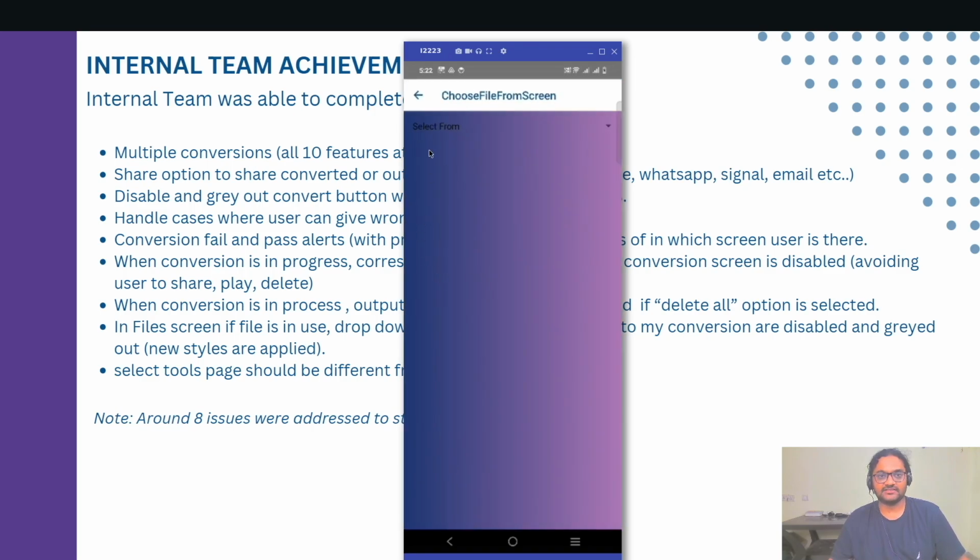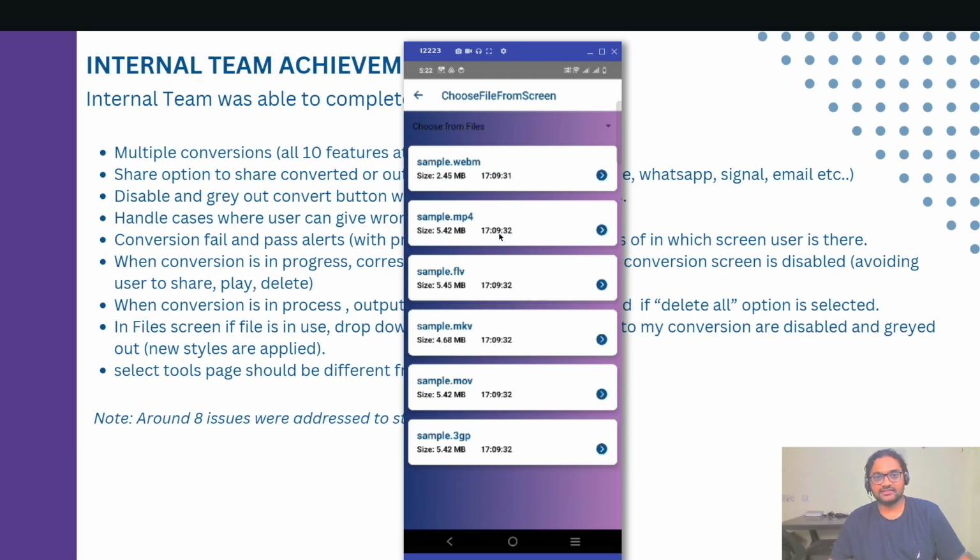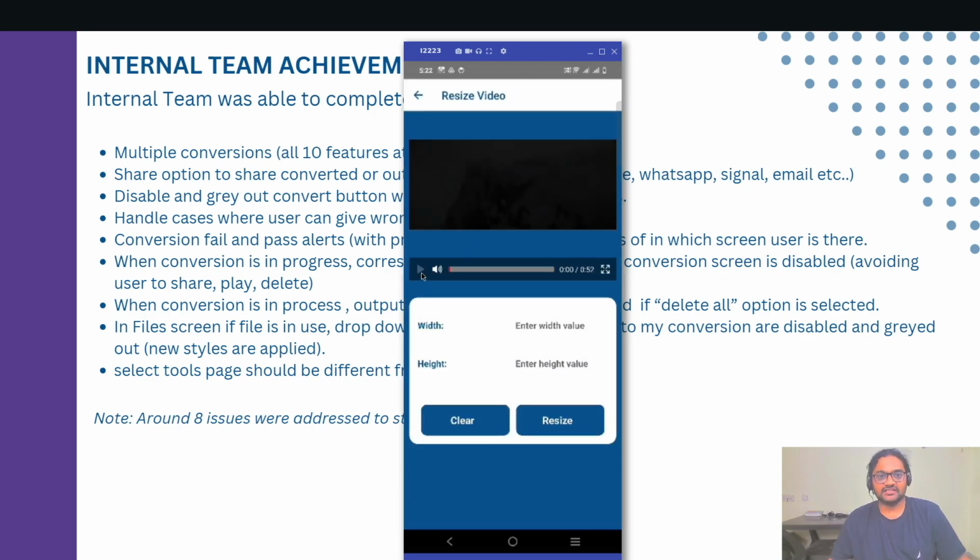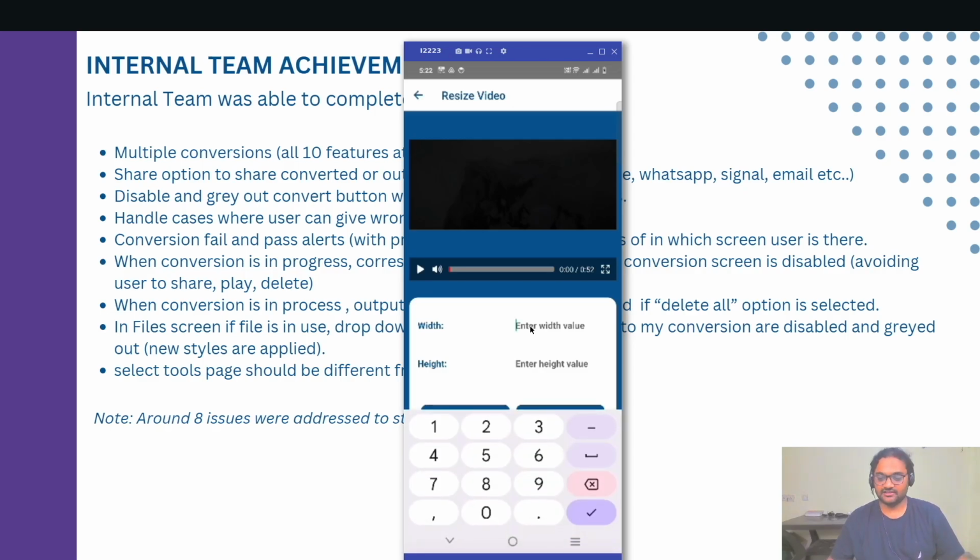And if I come to resize, and I switch from files and select from file, here you can see only positive numbers, integers, are accepted. If I try to click, only the numeric keyboard comes up. I have put a limit, so I can't give more than 5 or 6 digits. If I give 9, it is not taking. The same thing goes for height: if I enter 1, 2, 3, 4 and then try 5, it's not accepted. It also doesn't take any unnecessary characters like comma or dot. If I delete this and directly enter 1, comma, it's not taking; the same for underscore and hyphen.